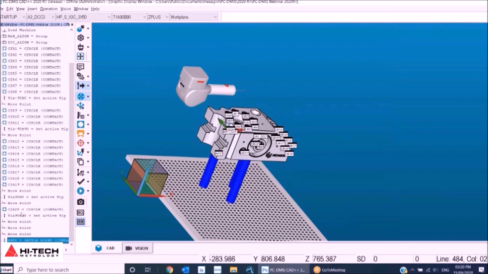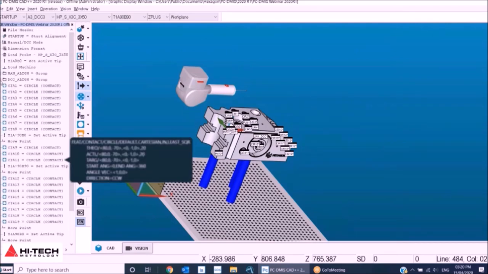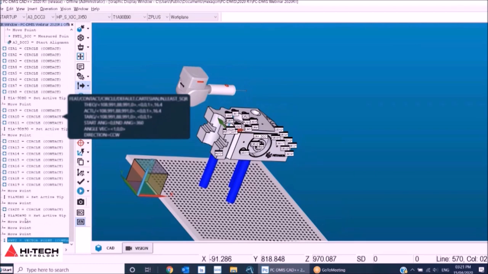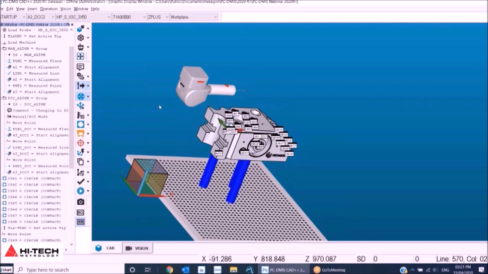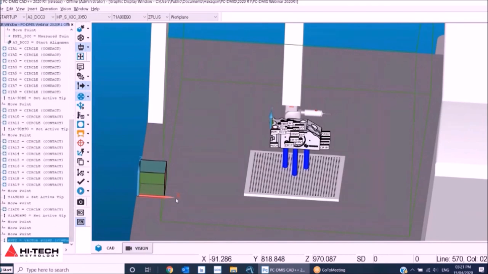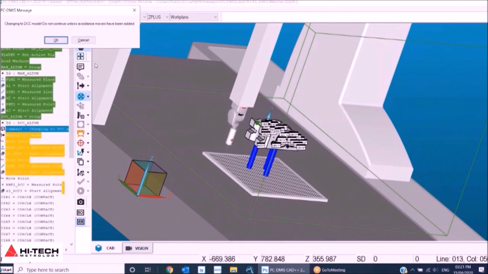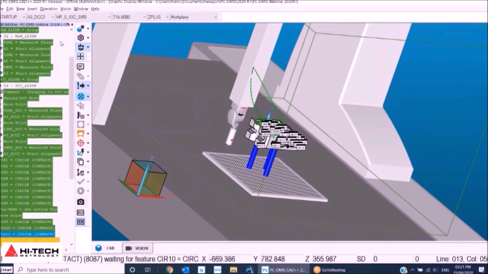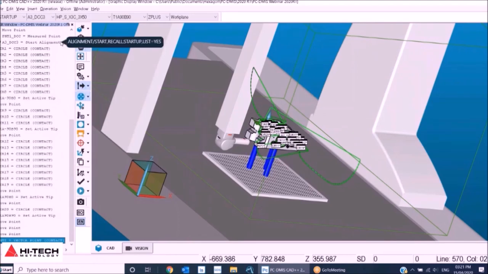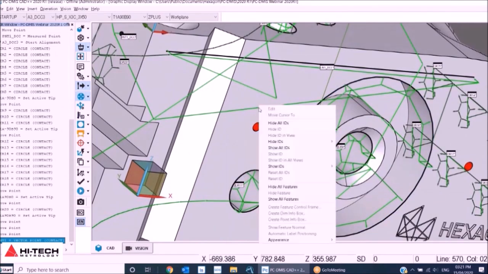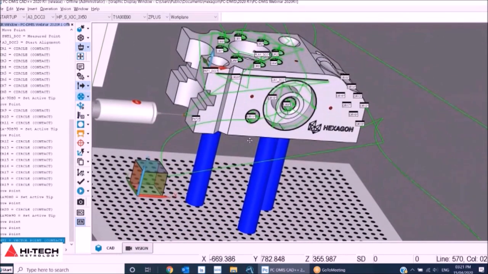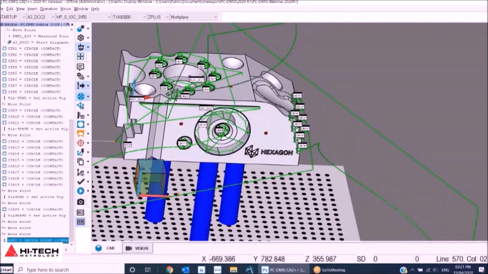Right. And this is done now. Auto insert move is completed. Good. What happens now? You can see the move points are added. Wherever the move points are required, the software has added them automatically. I just want to bring the machine back now, and then I'm going to enable the path lines. What I did is I pressed Alt-P on my keyboard, which puts the path lines on. You can see the movement of the machine between the features. I have enabled the arrows in the path line so that you can see the direction of travel of the probe. I will show you where to switch this on at the end of this session.